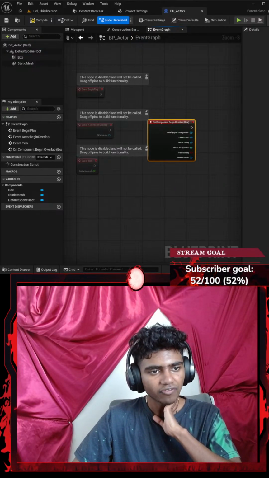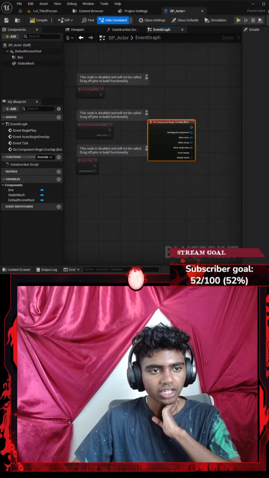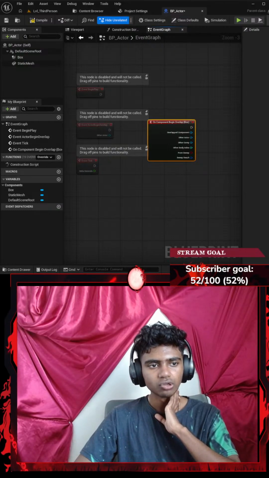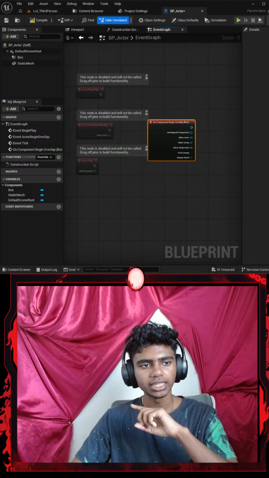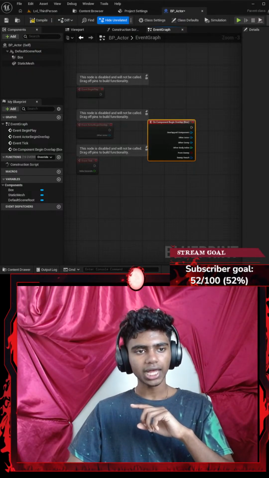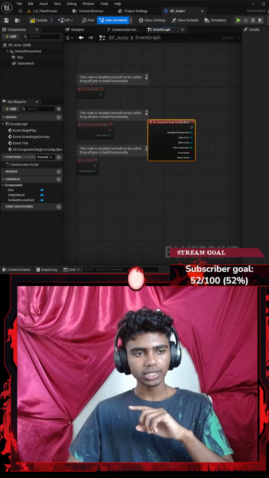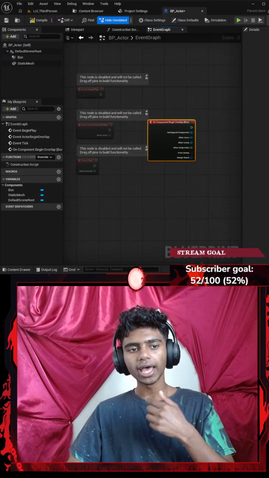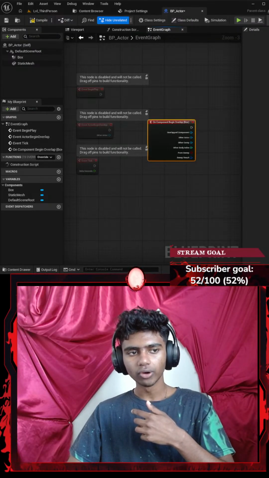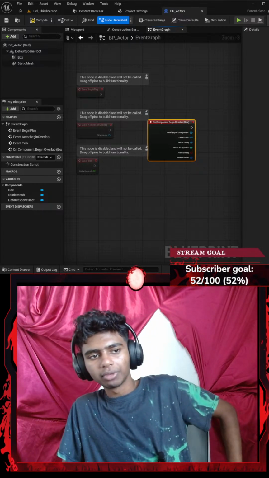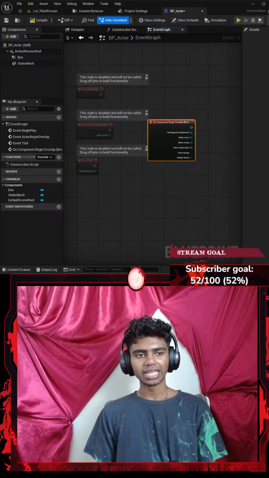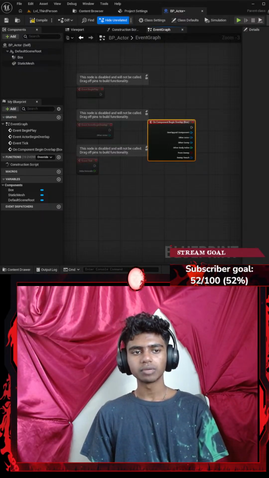That said, your graph now has an on component begin play node. Any nodes connected to this event will execute when something overlaps the box component of your launcher. In the next step of your guide, you will begin connecting nodes to the output of this node and learn more about working with nodes in Blueprint. Test the overlap actor right now. That on component begin play will execute whenever anything overlaps the box trigger.